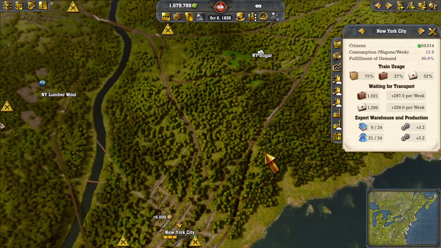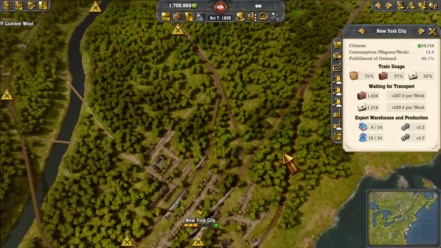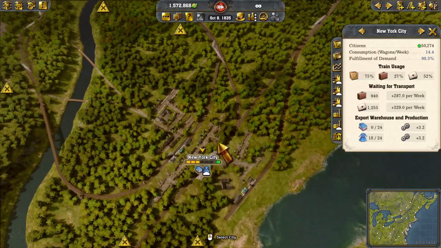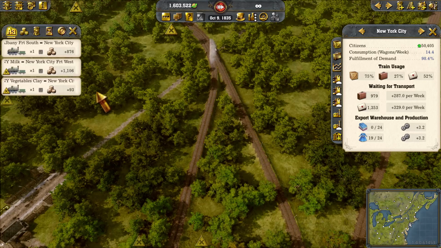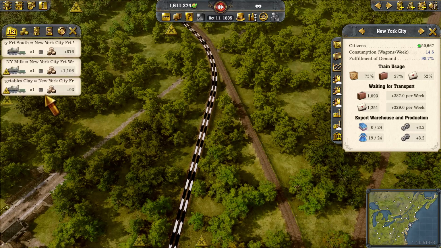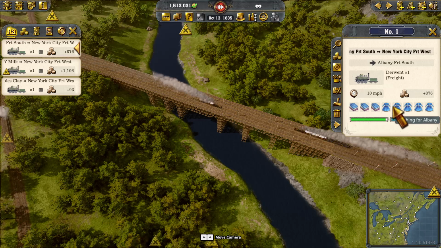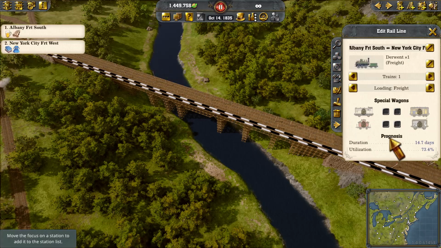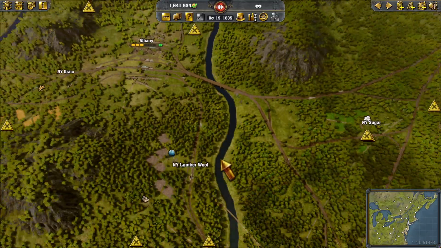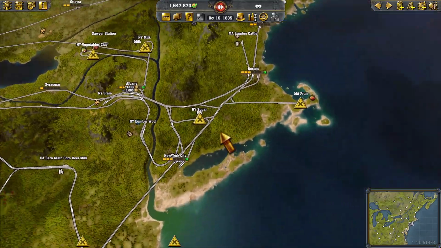Now, we could think of those city-to-city lines to optimize them, as now there's going to be 2 products coming in each direction, so we would want a frequency of 28. If we look at our Albany to New York City freight, see, there's cloth and clothing going over there to Albany, and it's a 15. It's in great shape. So our lines are probably pretty good.